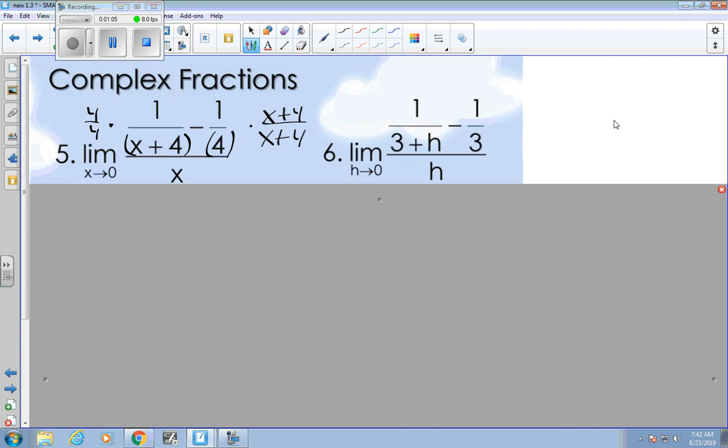So I'm going to work this off over here in this space. So then 4 times 1, of course, is just 4. Minus, now it's minus 1 times this quantity, so please make sure you distribute that through the parentheses. And of course, we're still solving the limit as x approaches 0. And this is over now my common denominator of 4 times x plus 4 and 4 times x plus 4. So that's my denominator, 4 times x plus 4. It just allows me to make this as one fraction. That's all I'm really doing here. But then as you see, this is still all divided by x.